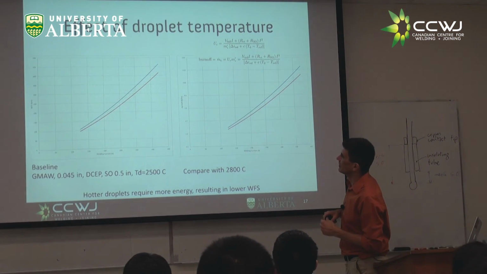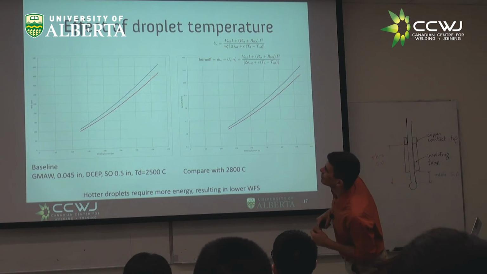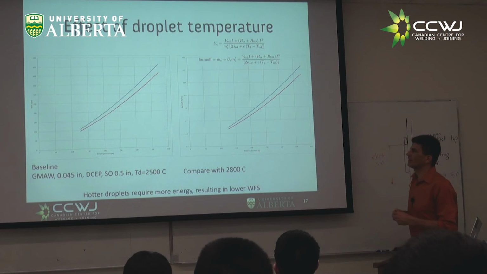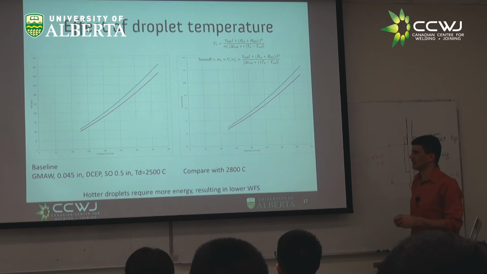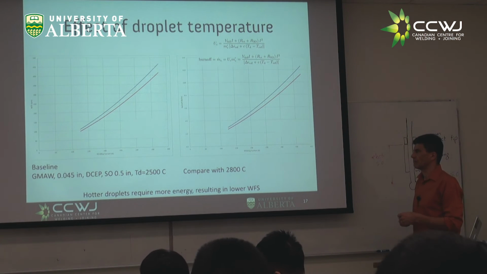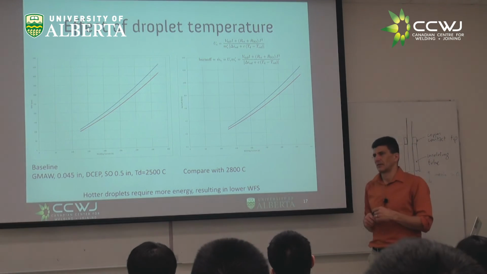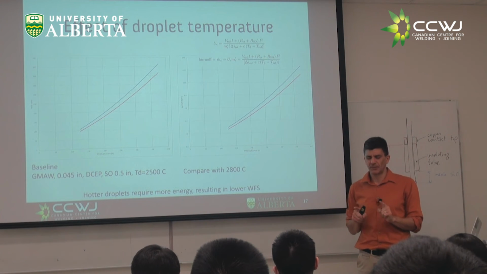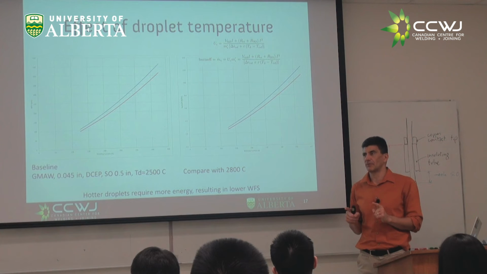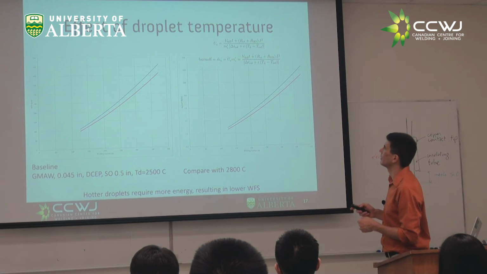You see a decrease in wire feed speed that is of the order of, what is that, like about 40 inches per minute, right? It's about 10%, a little bit more than 10% of decrease in productivity. Again, I don't think your company is going to go bankrupt for that 10%. But as you understand this, if you start seeing that the wire feed speed and current have a funny behavior, you can start asking yourself questions about what's happening with the heat that is transmitted to the wire.